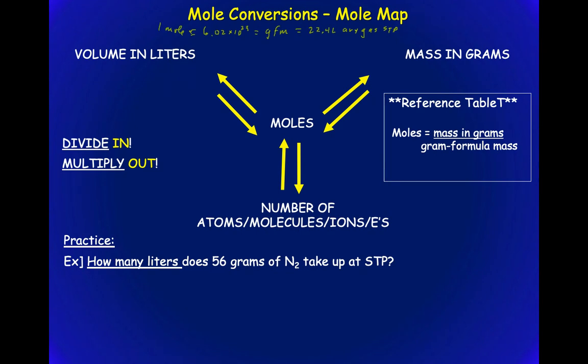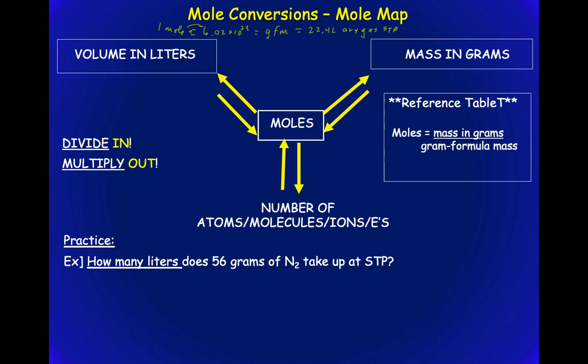So this is really your equality. 1 mole is equal to this. It's also equal to the GFM. It's also equal to the 22.4 liters. So how do you quickly convert between them? I like to use a visual for this, and sometimes we call this the mole map, or the mole wheel, or even the mole triangle. It has the mole as our central spot, surrounded by spokes on this wheel of the other measurements. We have liters up here in the left corner, grams over here, moles in the center, and the number of molecules here.